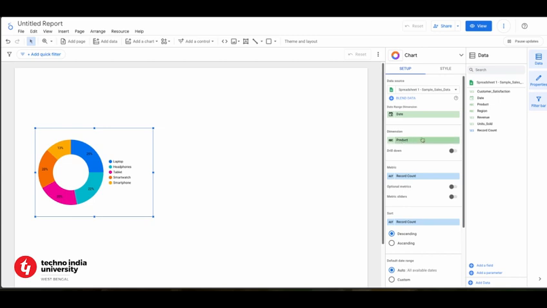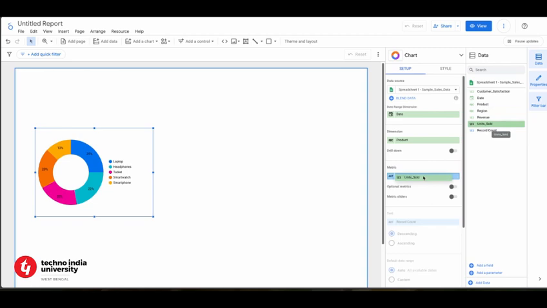Right now it's showing column product, and it's also showing the record count as how many of these categories are in the data. But record count is basically the number of rows that have that category. So let's change it here to units sold instead of record count. And you can see here it changed the numbers.